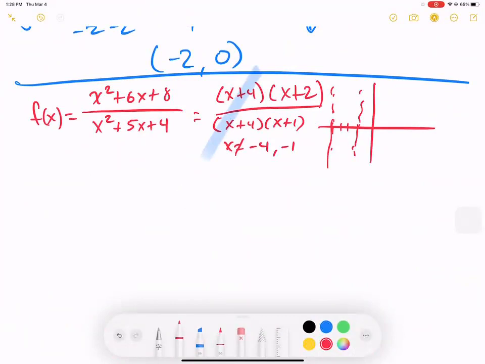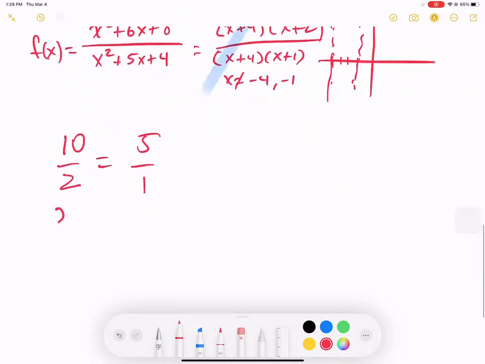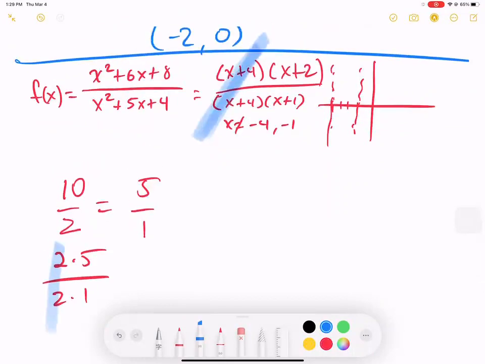So what are we trying to say? Let me take a sidestep here and ask you, are these the same thing? If I ask you, is 10 divided by 2 the same as 5 over 1? Are they equivalent statements? Oh yeah. But why is that true? Because if I took out 10, isn't 10 over 2 the same as 2 times 5 over 2 times 1? Couldn't we say the 2's divide out? That's exactly what we're doing here. We're saying whatever term that would have been, that would have divided out. If x was 1, that's 5 divided by 5. If x was 2, that's 6 divided by 6. If x was 10, that's 14 divided by 14. They were always going to divide out.